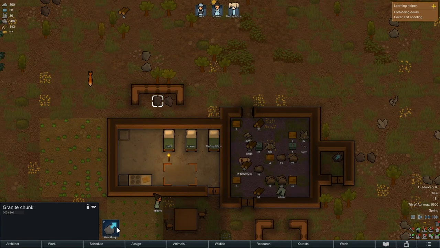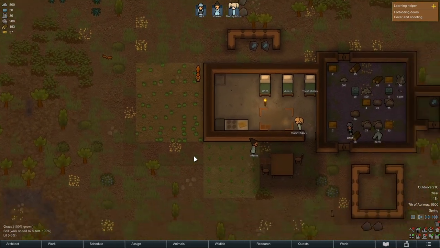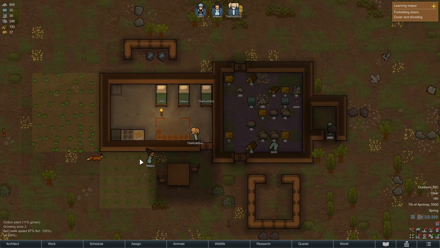Probably get rid of these as well. Crouch down. Oh, there's a big rock in the way. Fair enough. How's the rice going? Growth rate 0. Oh, it needs light. Okay.